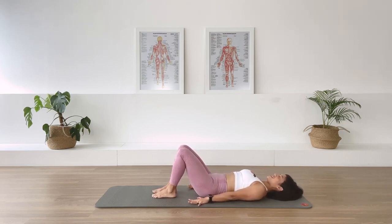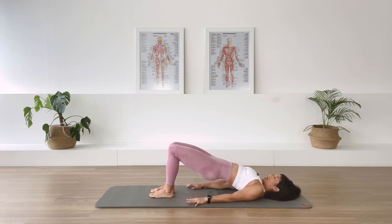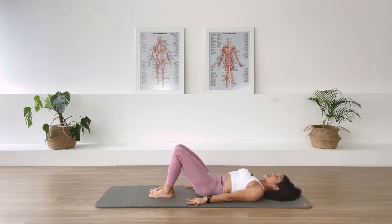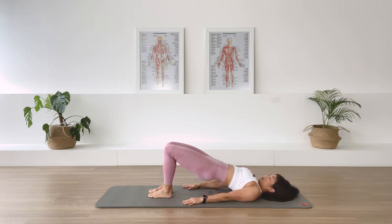Arms long by the side, pelvis settle in that neutral position and firmly press the feet down. Exhale, curling the pelvis, rounding the back, and roll up for the pelvic curl and bring it up to the bridge. In breath, exhale, roll down and release. Again, exhale, roll up. Another great way to warm up the spine.